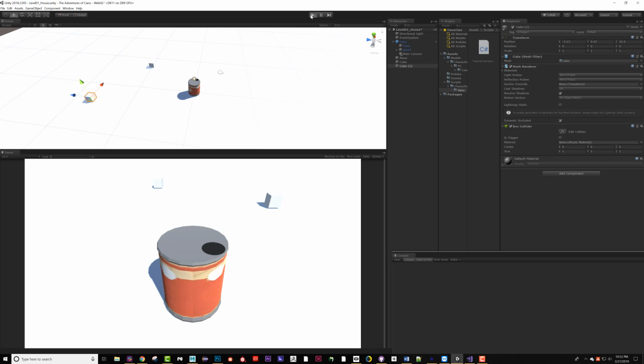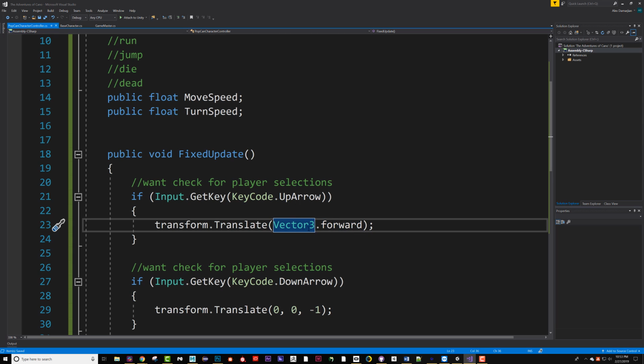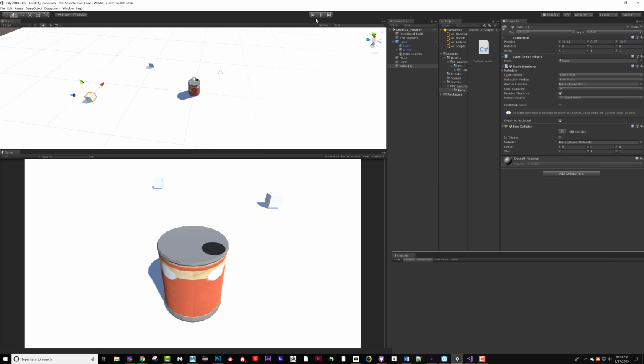So we did Vector3.forward. You can see I'm pressing play. It's still very quick. Let's try normalizing it. Now, what's interesting is depending on the frame rate of your computer, that Vector3.forward is going to vary depending on how quick your processor or your graphics card is. So a way of leveraging that is by multiplying it by delta time, which essentially is going to normalize it by the clock speed in your computer. So what we do for that is we do times Time.deltaTime. So let's save that and play that, and let's see how that moves. And you can see now it moves pretty slowly, but it's nice and smooth and even, as opposed to jagged and jumping like it was before.